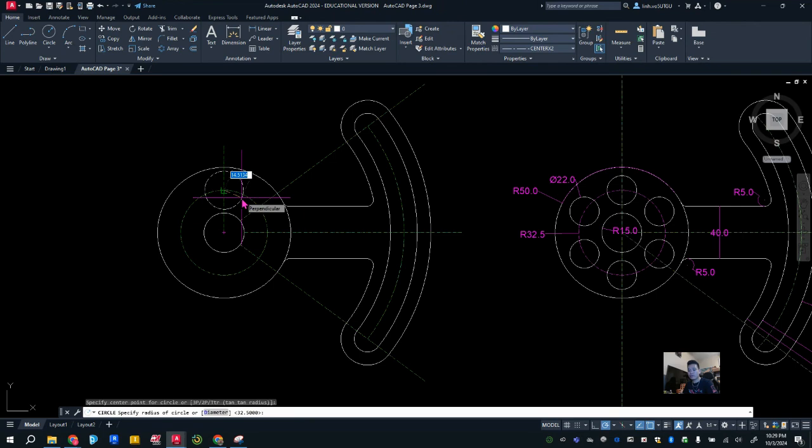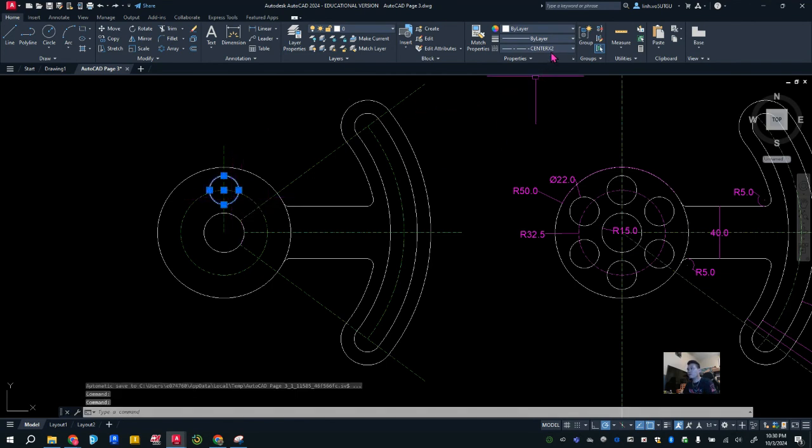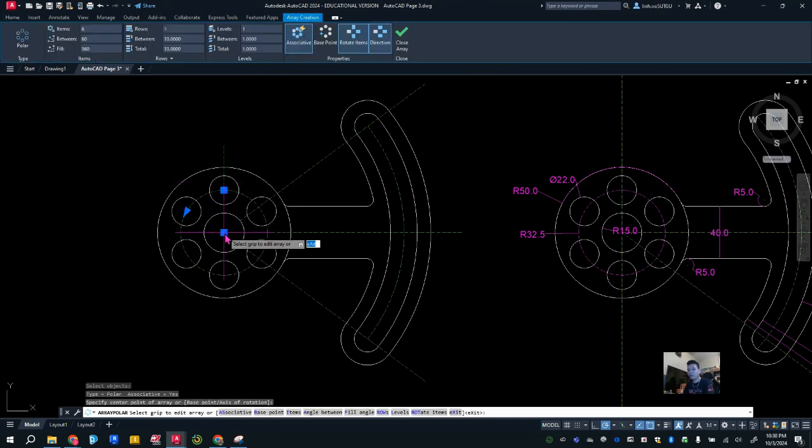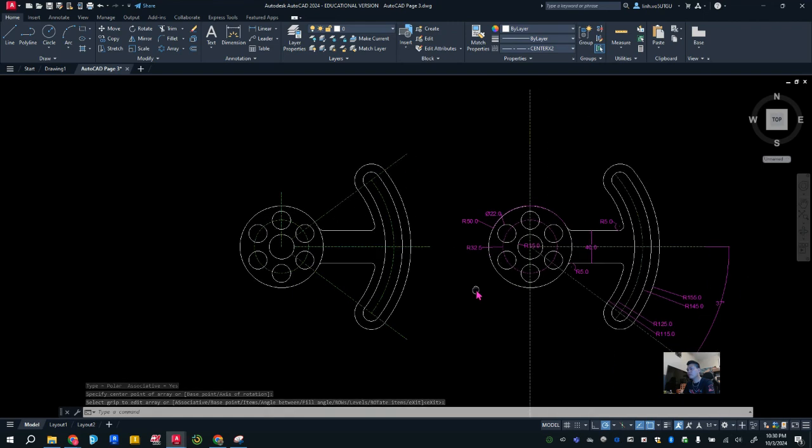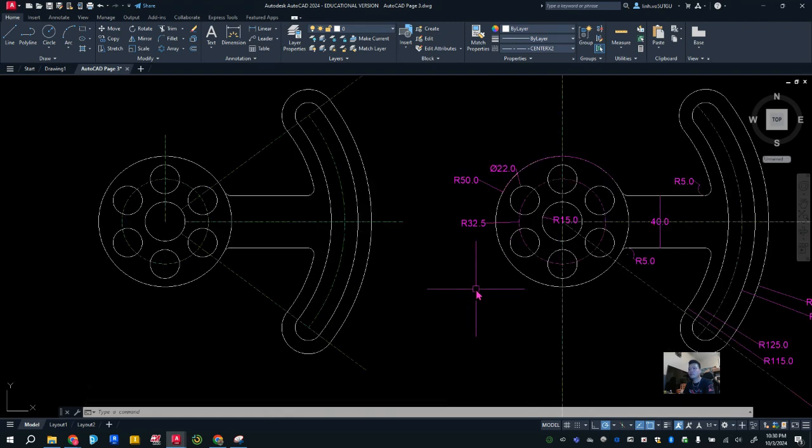Right now it's in radius. I'm going to hit D, enter, and I'm going to put in 22, enter. All right, or you can just take 22 divided by 2, you got 11. All right, now that we have that, let's count this: 1, 2, 3, 4, 5, 6. So we have 6 of those. We're going to go up to the array and then we select our first object, hit enter. We want to rotate that around there. That's 6. That's where you can change the number. We're good. All right, so I believe this problem is done.